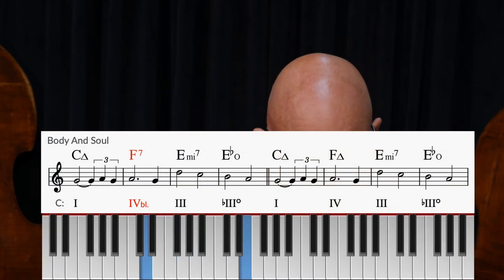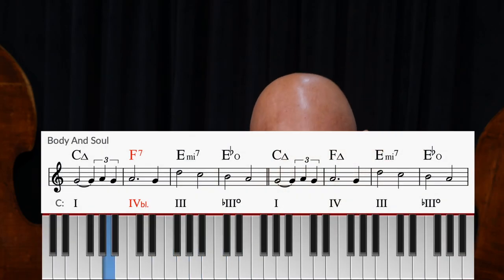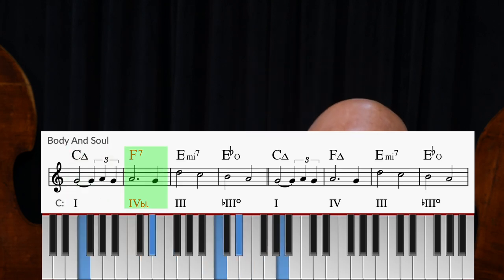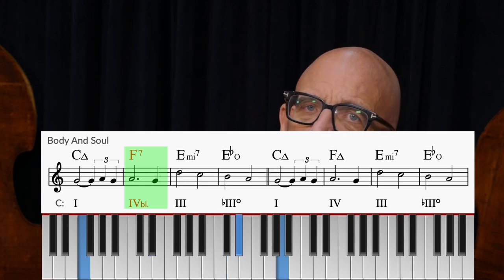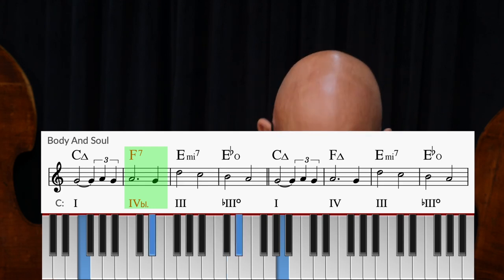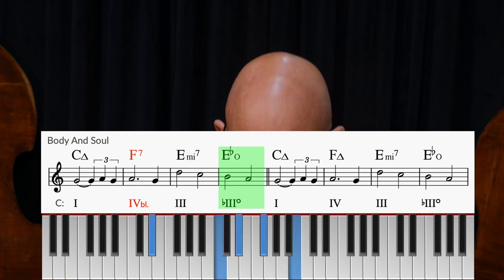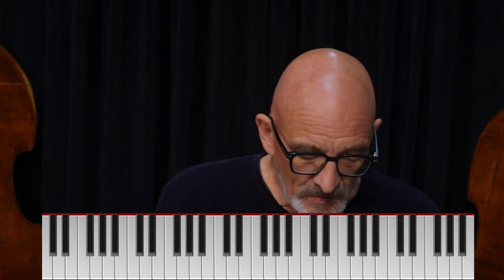If we take Body and Soul, for instance, in the key of C, F7, F7. So normally that would be a major 7.